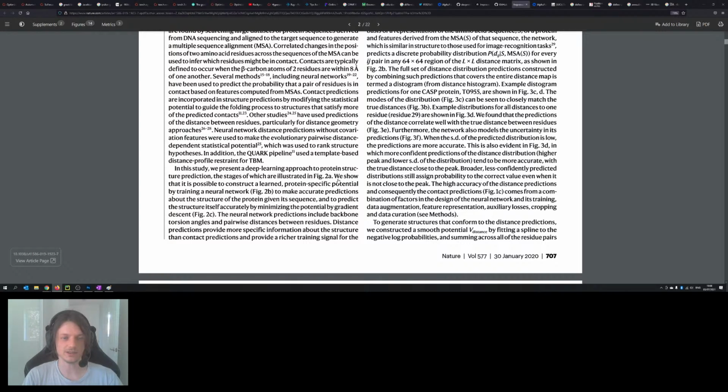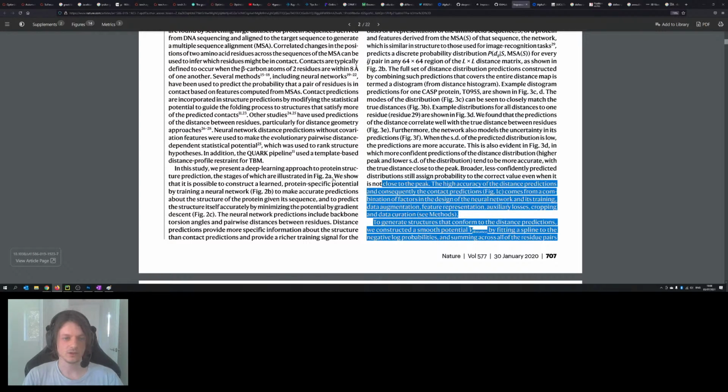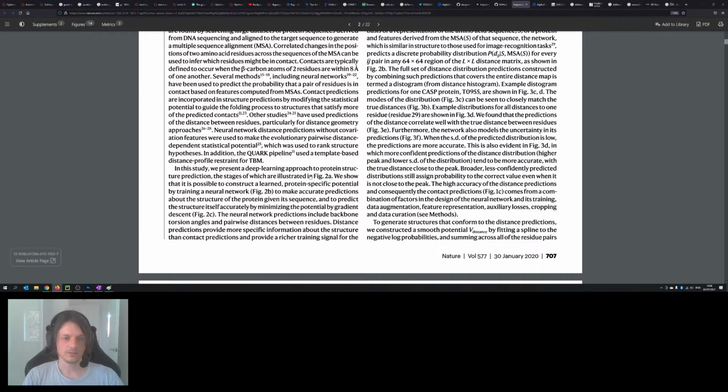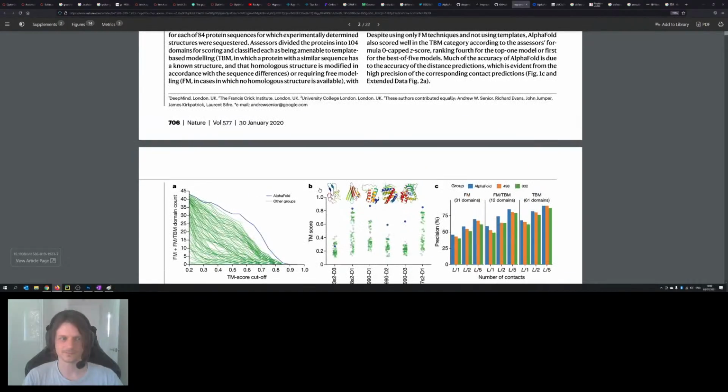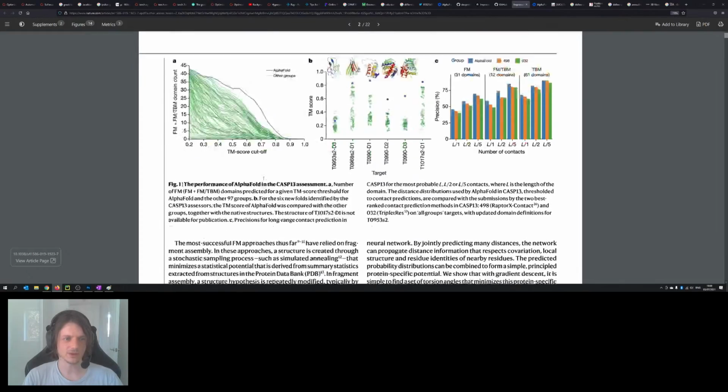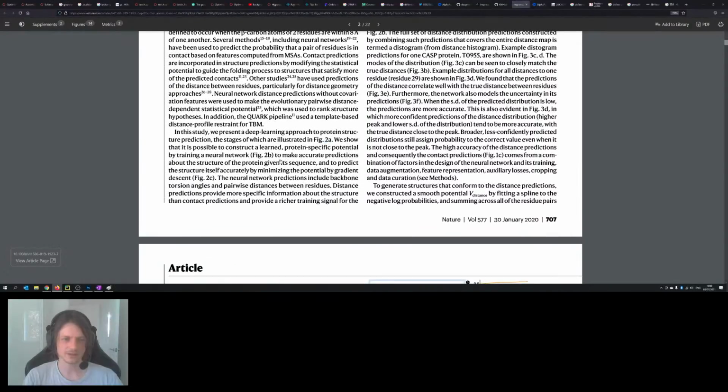illustrated in Figure 2a. Yeah, let me just highlight that. Can I highlight this? Oh, I really hate... Is this a PDF? I hate PDFs. God. 707, right. 2a was it? Figure 2a. Oh, you can click on it. Okay.